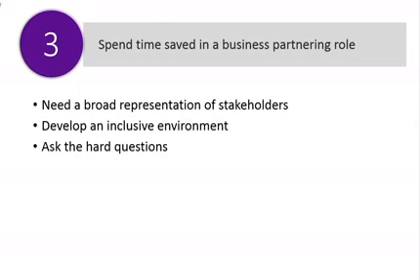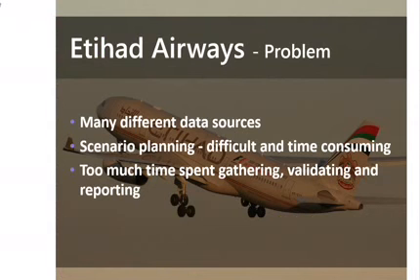So for discussions on this framework to work, we need to keep in mind 3 key principles. One is we need a broad representation of stakeholders that captures the organization's full value chain. And we also need to develop an inclusive environment where participants can speak openly and non-critically about risk and uncertainty. And lastly, we need to ask the hard questions. What could be wrong? What would cause outcomes to be much worse than expected? And so this opportunity to redefine and invest in finance business partnering has been further enhanced by things like the explosion in the quantity and variety of data available, as well as commercial demands of new business models and economic conditions, as well as opportunities presented by the digital transformation.